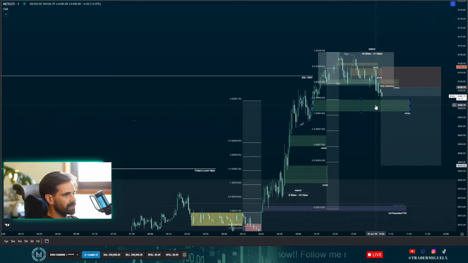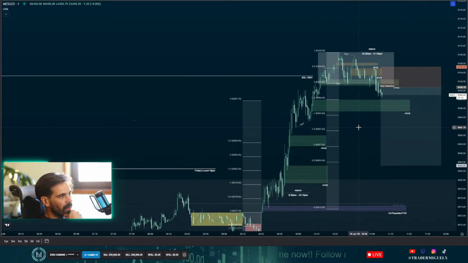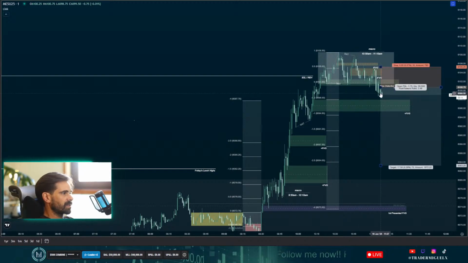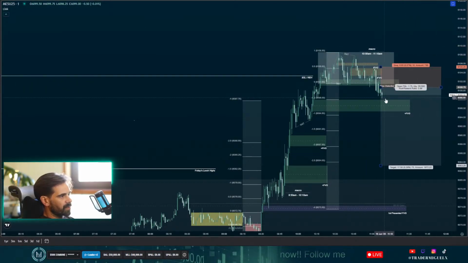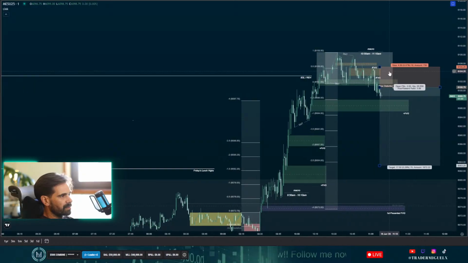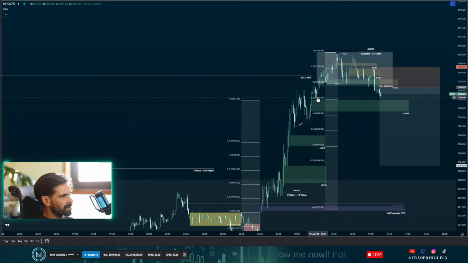And since we have this fair value gap here as well, this can eventually act as a trampoline to the upside. So I'm willing to wait and see if it will give us some more hints or if this is just a manipulation here and we have the consolidation, manipulation, and then distribution to the upside. So if price really comes back in with some kind of a displacement after taking these lows here, I would consider it some type of a manipulation.